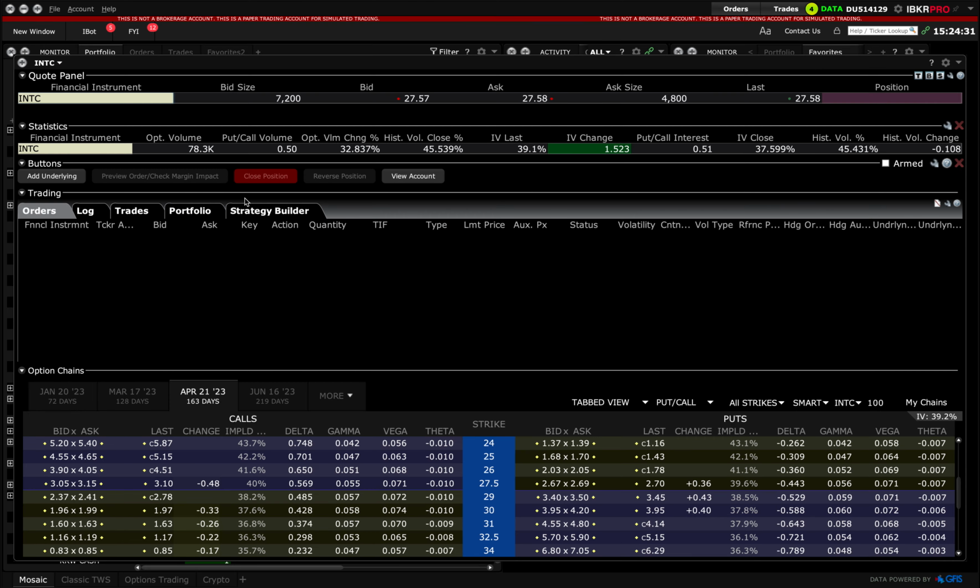So I'm on Trader Workstation, so Interactive Brokers, and I'm on a Mac, so it might be a little different than a Windows machine, and hopefully you can follow me through with this. So what we're going to do is work on building out that Intel trade, right? As you can see, I pulled up INTC, right? Now from here, we're just going to select the strikes.